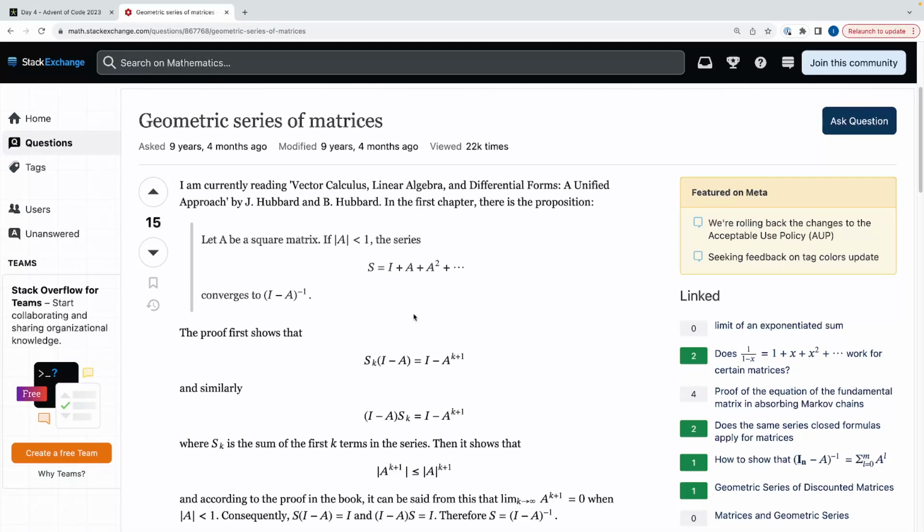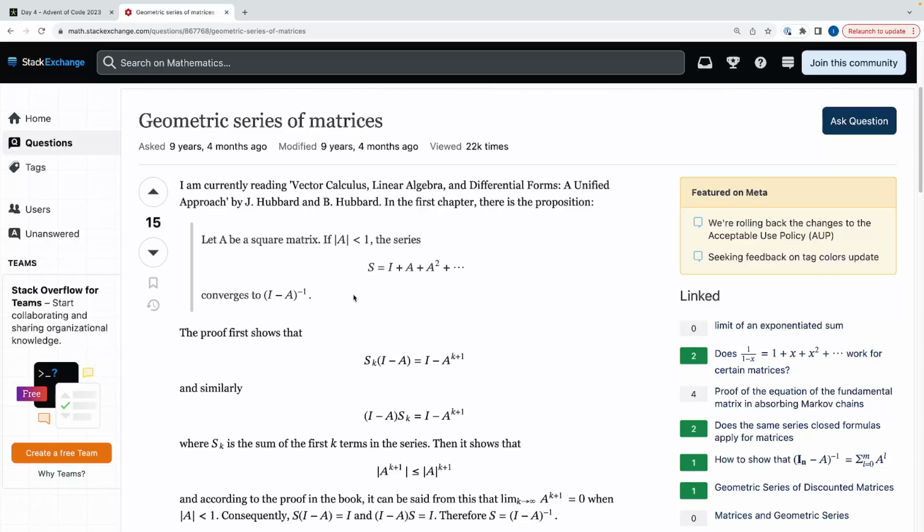I am by far not any sort of expert in linear algebra, but this result is super interesting. If you have an infinite series, which is essentially what we're simulating with our power match of sum of matrix exponentiations, this converges down to the identity matrix minus your input matrix, and then finding the inverse of that.